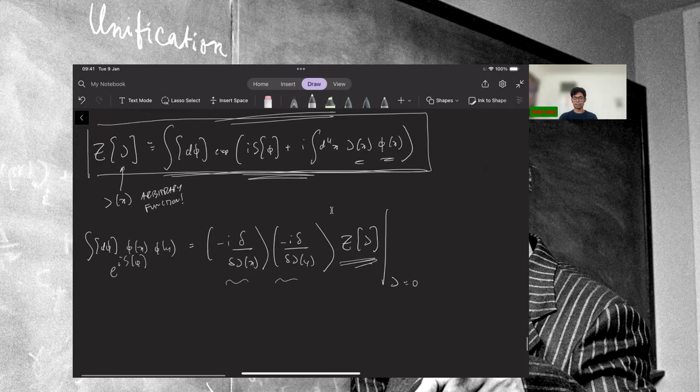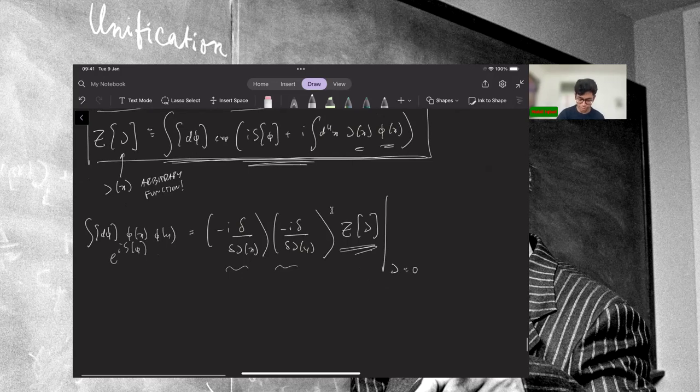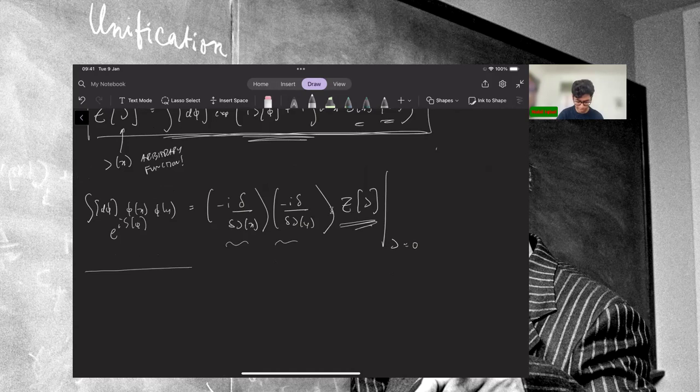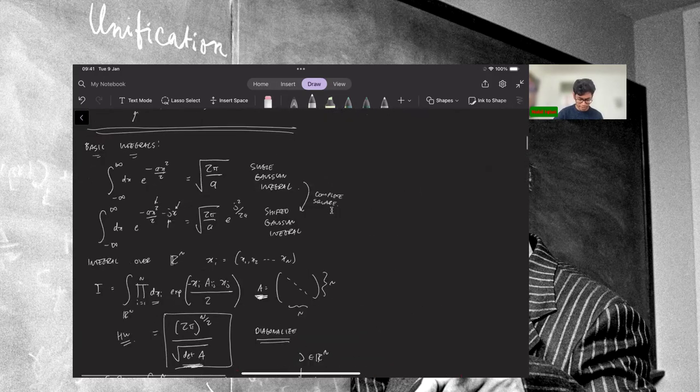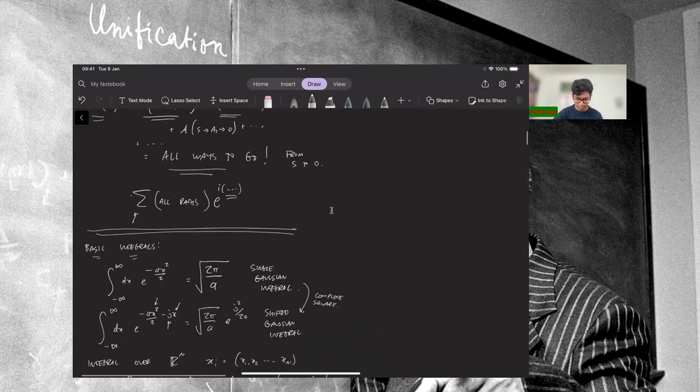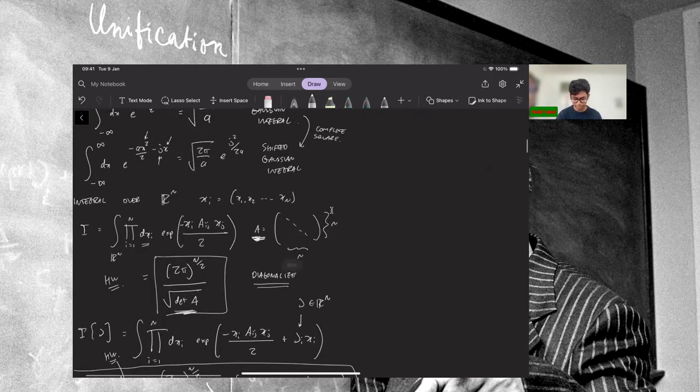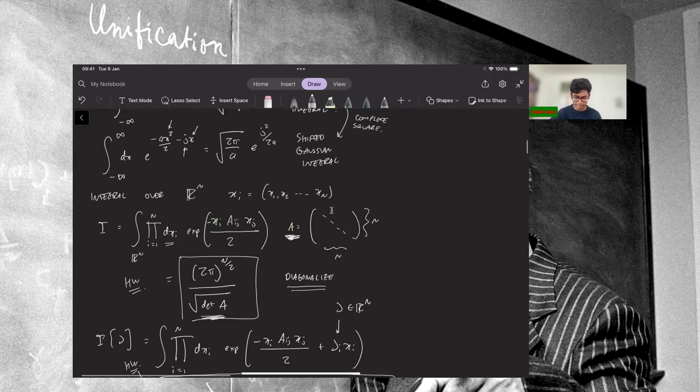So how do we calculate Z of J? Well, let me remind you of a formula from roughly 1 hour, 40 minutes ago. So I want to calculate Z of J. But way back, remember we did this integral? We had an integral where we calculate a multi-dimensional Gaussian integral. It had some interesting pieces here. Let me actually write that again so I can modify it. Sorry for all the scrolling.